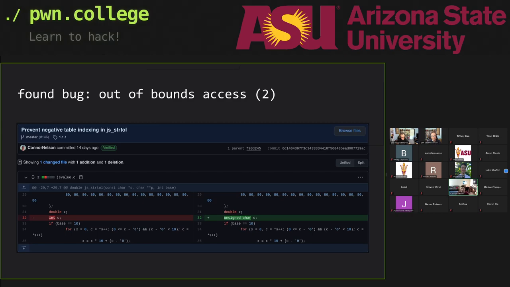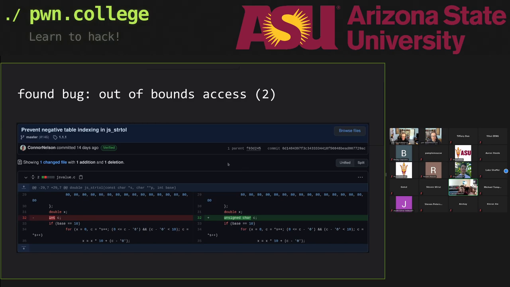So the fuzzer also very quickly picked this up. Those were the first three bugs that we found. There weren't really major security stories. I guess in theory, that first one we could have used to crash the program, whereas the second two wouldn't crash the program. So that first one being able to crash the program theoretically could be a denial of service, but not super interesting security stories for these first three.